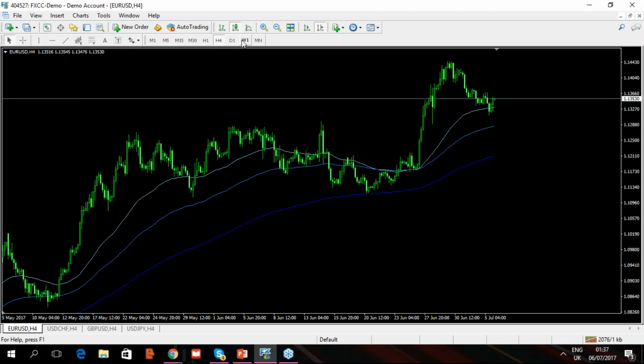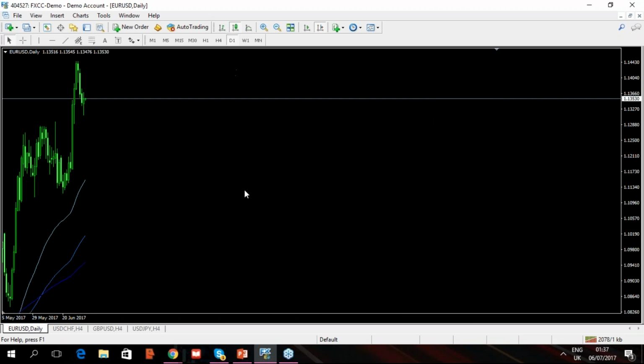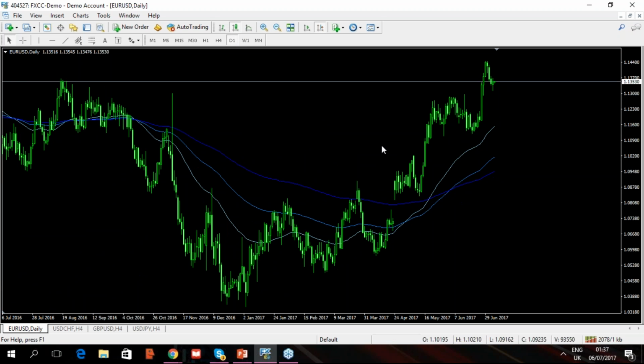Now, let's move on to the daily chart. When you go into the daily chart, it's a whole different story. It offers clarity to the upside. You've got candles, as you can see, quite far above all 3 lines. It's way up here at this moment, this cluster of candles as well.